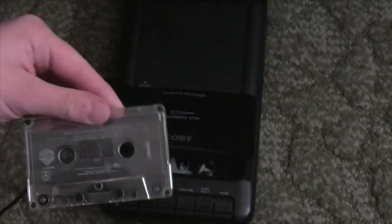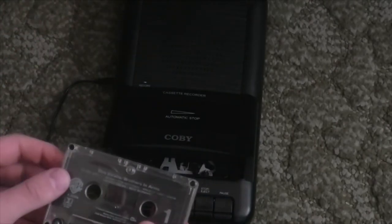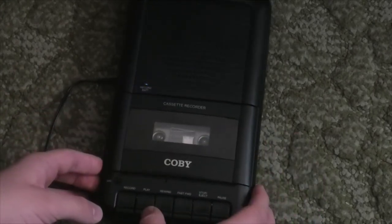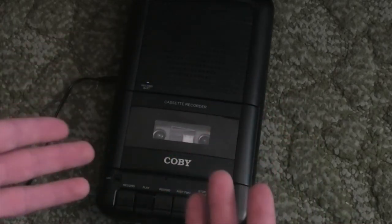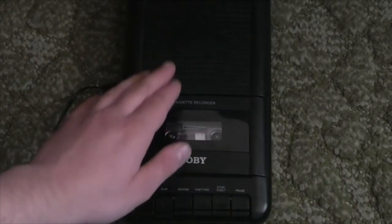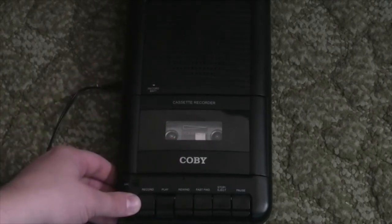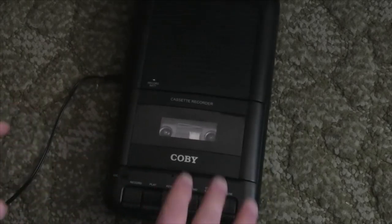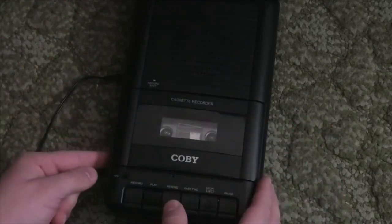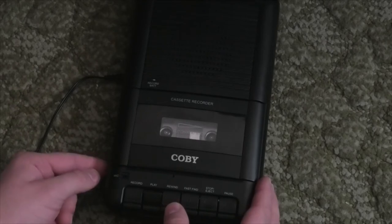Let's start with Dire Straits — I'm going to play Side One. This is the album that has probably their three biggest hits. It's at the very beginning of the tape so I'll fast forward it a little bit. It plays tapes a lot better than it records onto them — pre-recorded tapes actually sound pretty good on this thing. It's just the recording part that's horrendous. The song is definitely playing too low-pitched. I'm only showing a few seconds because of YouTube's broken copyright system. You can hopefully tell that it's too low-pitched, but it's not actually that low quality.